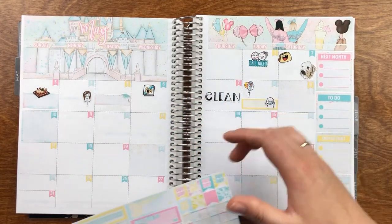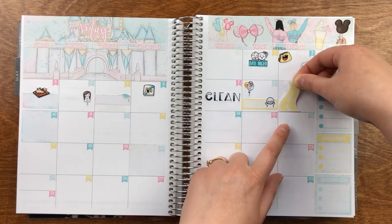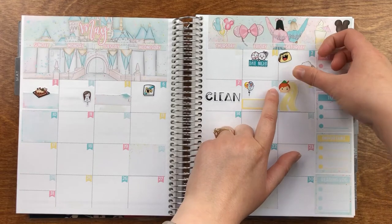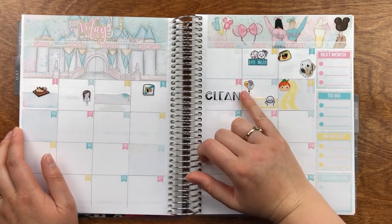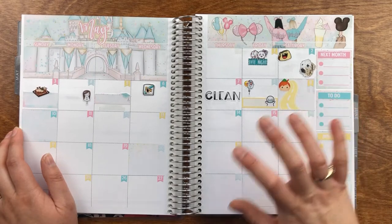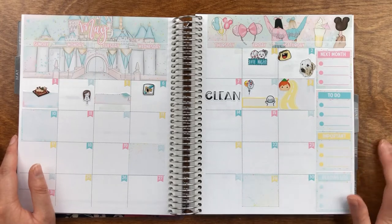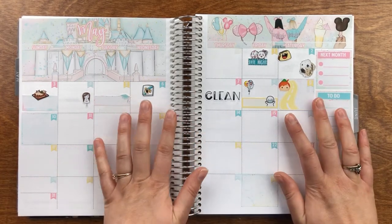Then on to the ninth — we went to my grandparents' house. It was also our Adventureland date, so I have Peter Pan because that's who I dressed up as; that one is from Rory's Sweet Addictions. Those balloons were from Jalen Paperco and this road is from Axel Mama Plans. We went to my grandparents' house because it had been my grandma's birthday and Mother's Day was on Sunday. We did like a social distance visit because she had been getting sad not being able to see people.